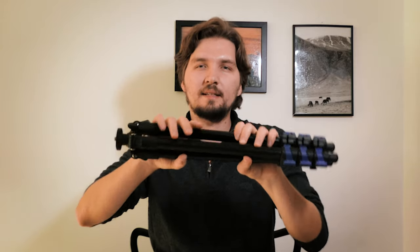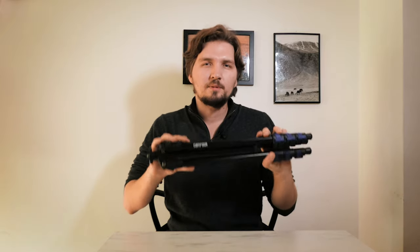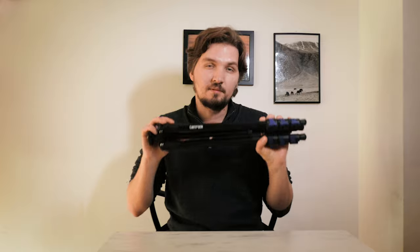So if you think about tripods, you probably think about something like this. Look how big it is. Even if you pack it, it's still big. It's hard to pack into a backpack or into your suitcase when you travel. It takes a lot of space, it's heavy. And if you want to go to a place like the top of the Empire State Building or Rockefeller Center or any famous observation deck, you probably won't be let up there with a tripod this size. So you're gonna need something smaller.